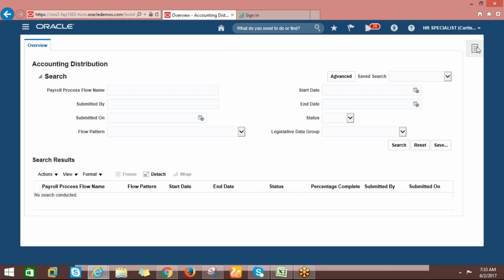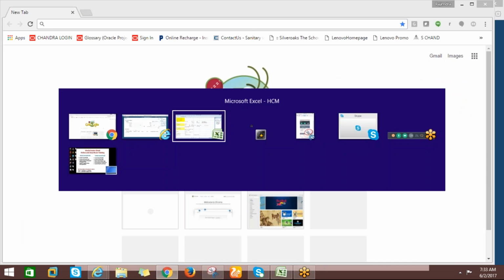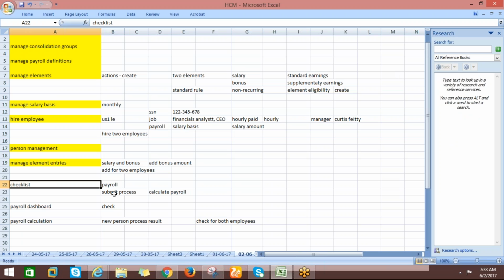So here, submit the payroll flow, payroll submitted process. Let me check it, submit process.